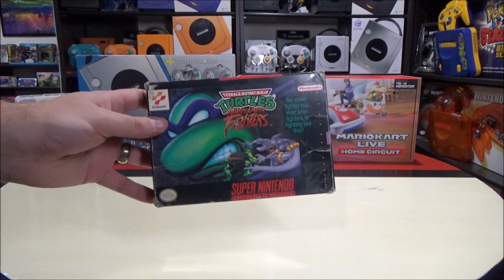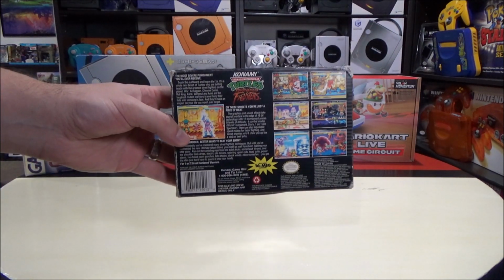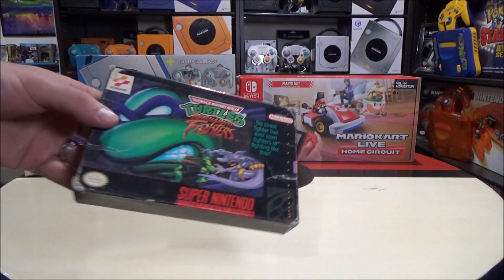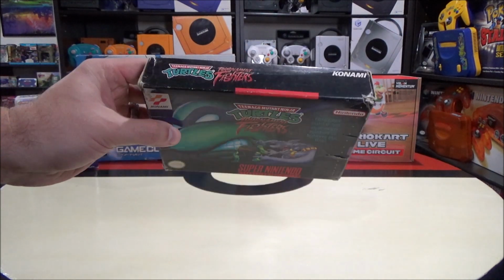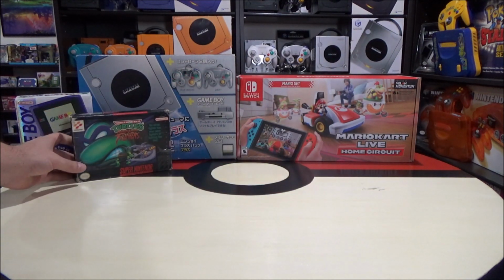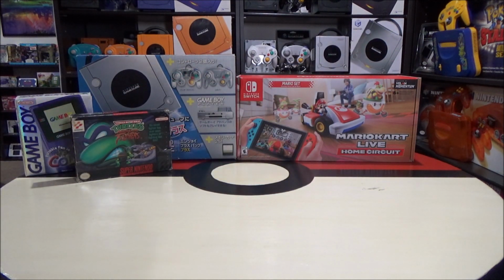This is made by Konami. This one's worth quite a bit of money, and it's not in the best condition in this shape. I already have the cartridge for this, but this one comes with the cartridge as well. So now I have another trading piece, essentially. The value of this one's going up and up and up, just like anything boxed Nintendo seems like it is.